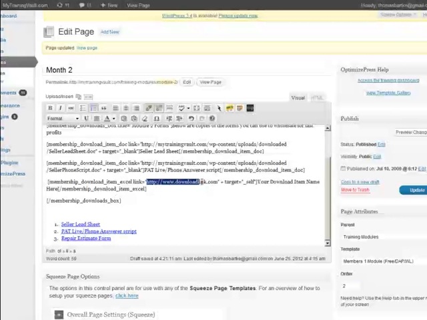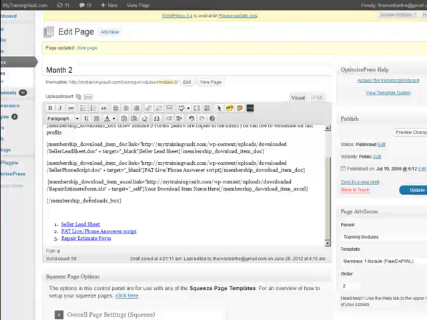I'm going to paste it into the template here. I'm going to change the target to blank, and we're going to grab the name of the link and paste it there, and then remove the hyperlink from this thing. All right, that's it.